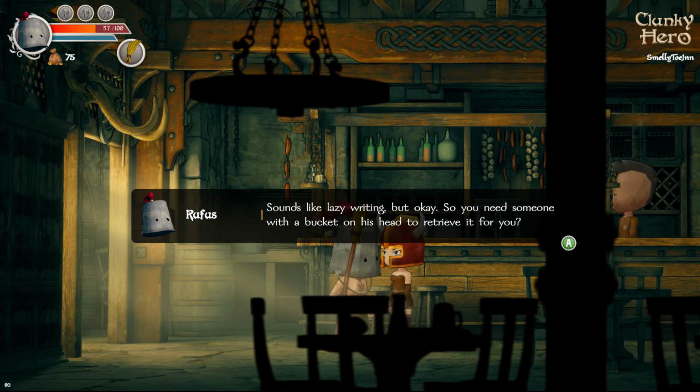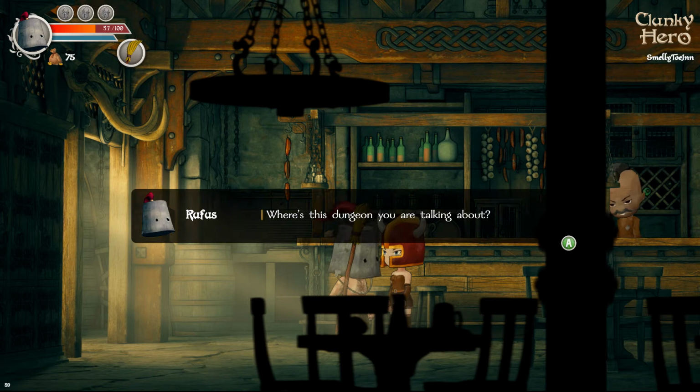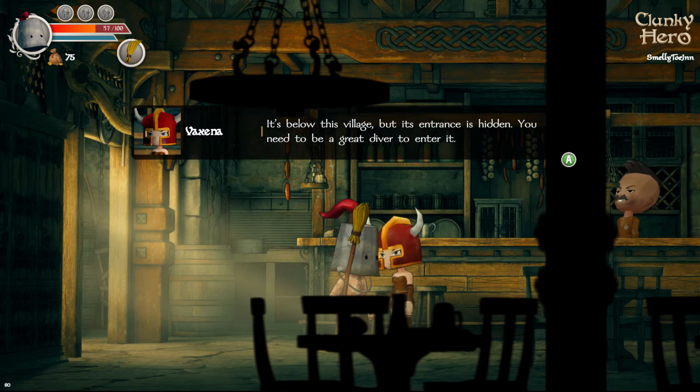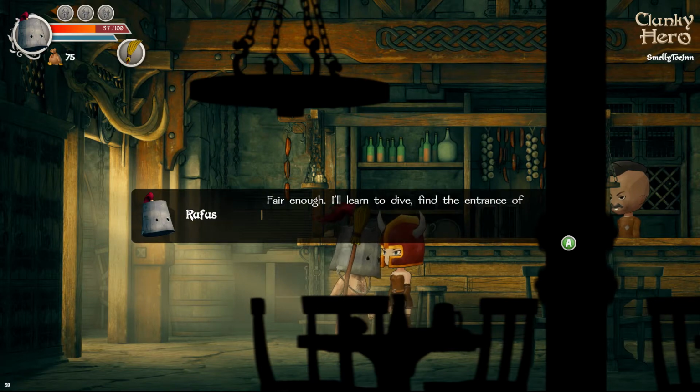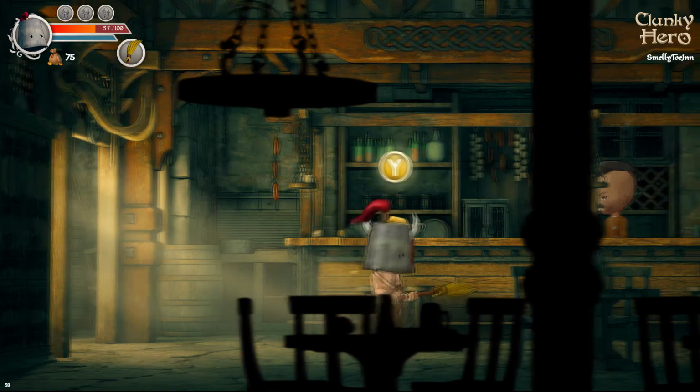So you need someone with a bucket on his head to retrieve it for you? Exactly. What is the dungeon you're talking about? It's below the village, but the entrance is hidden. You need to be a great diver to enter it. Fair enough, I'll learn to dive. Find the entrance of the sticky dungeon, get your mom's pendant and come back here. Have fun, Clunky Hero. Of course.